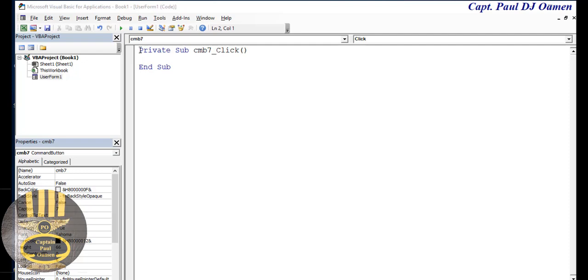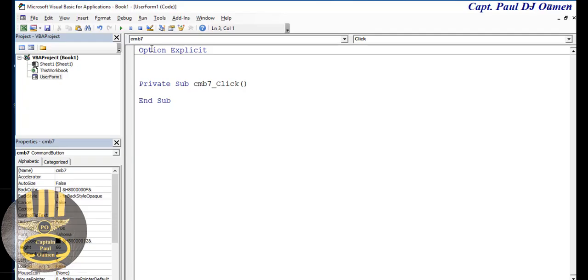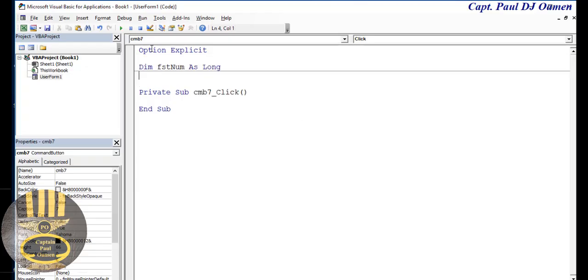With the 7 selected, before I go any further, what I first of all do is to create something for my variables. So I'm going to enter Option Explicit right there. And I will declare the following variables. The first one, I'm going to call it fstNum, and I'm going to make that a Long integer.